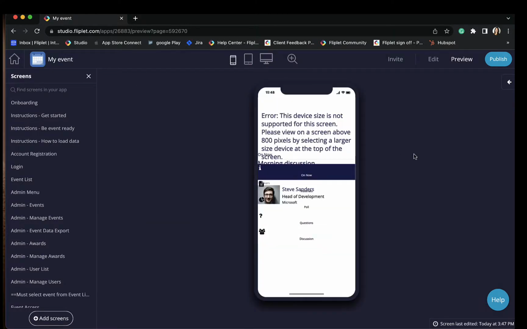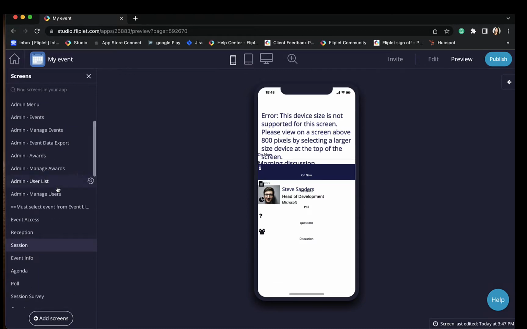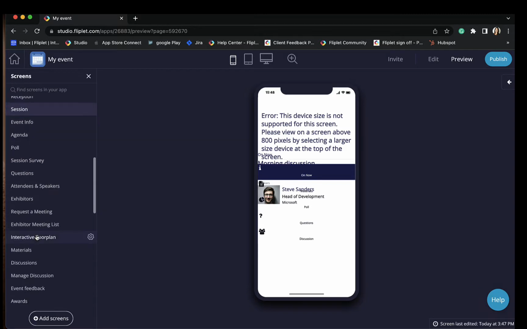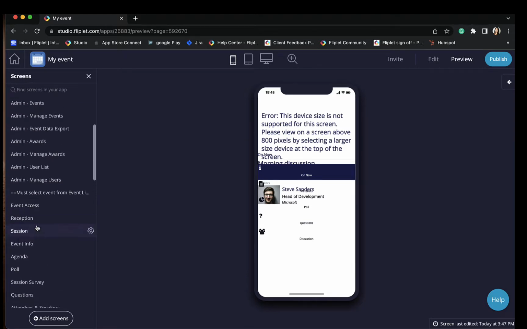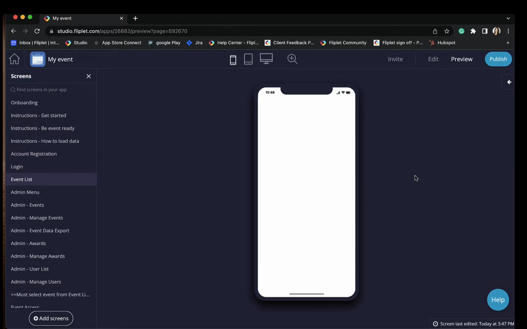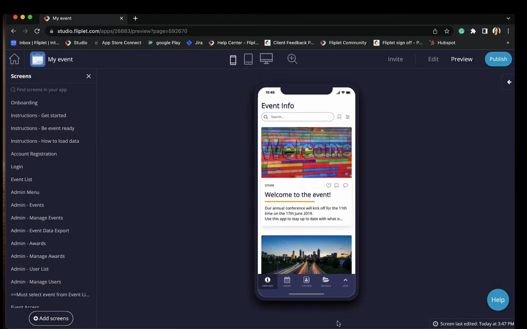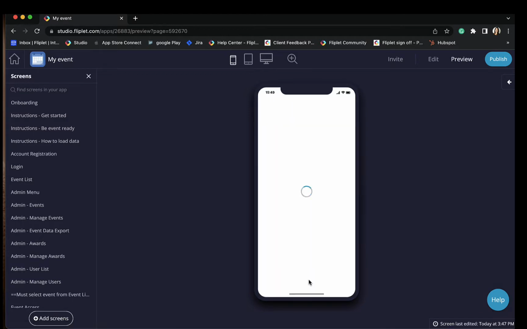Again, if I go back into the mobile size, you'll see I get this nice error message there that is just showing you that it's not supported in this device size. Again, if someone's using a live version of the app, they'll never see this, but if you're in Studio, that is why you're getting that error message. So I am going to make sure I am navigating through my events list. I will go back here and I'm going to jump back into my event manager menu.